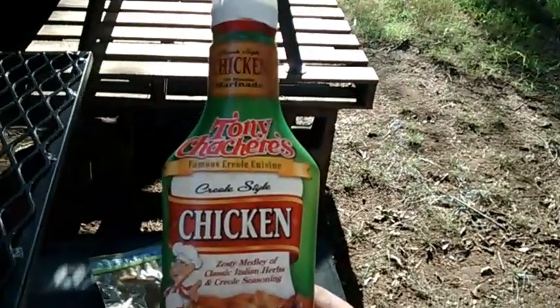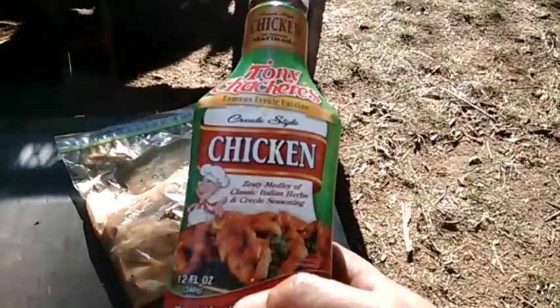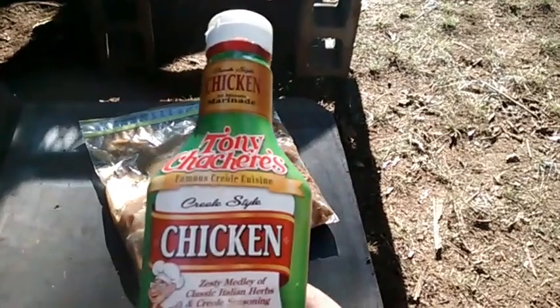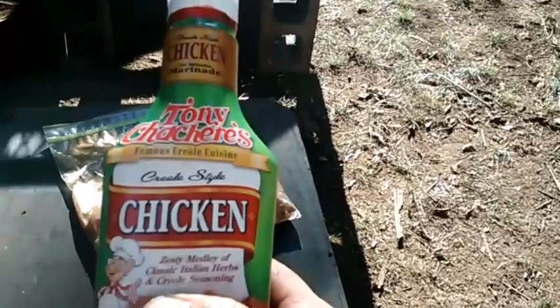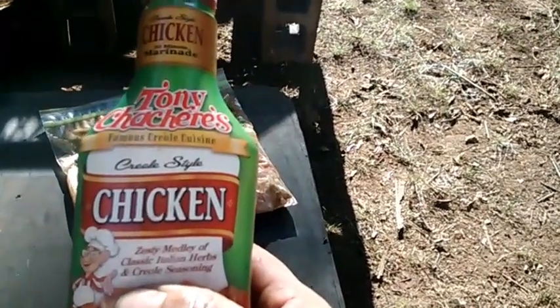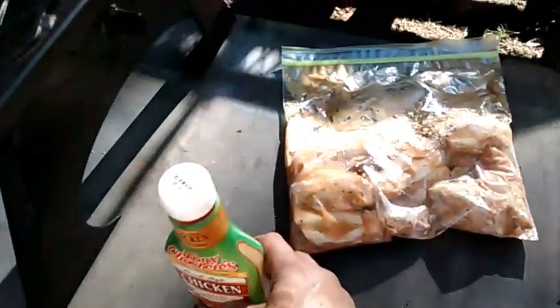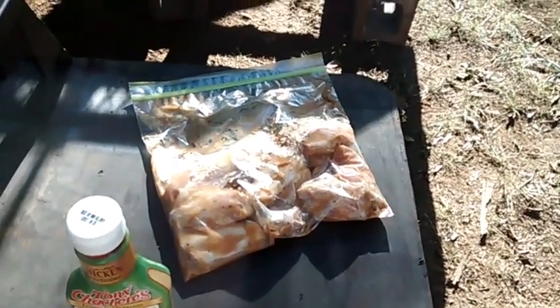What we're gonna do is cook up this bag of chicken legs first. This time I'm using Tony Chachere's marinade on them and it's been marinating about 10 hours. This is a pretty good marinade. We're gonna season them with Tony's - if y'all ain't familiar with that, it's just a Creole seasoning and marinade. A lot of people use it down here but most people know what it is. We're gonna get those seasoned up, put them on the grill, then get some shish kebabs put together.